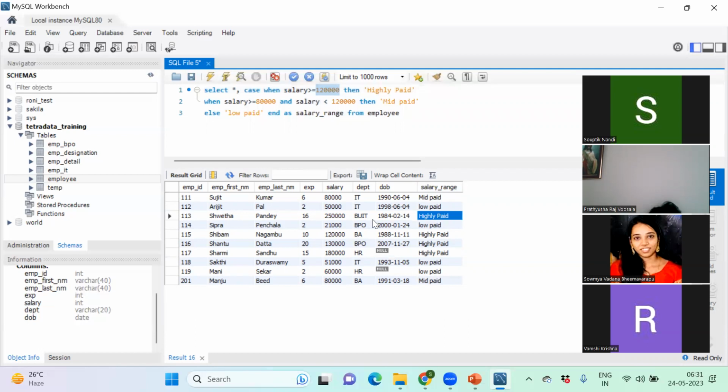If it is between 80,000 and 1,20,000, it should be mid paid. And if it is less than the mid paid range, it should be low paid. So I imposed a conditional operation on top of salary and I'm getting this salary range column.